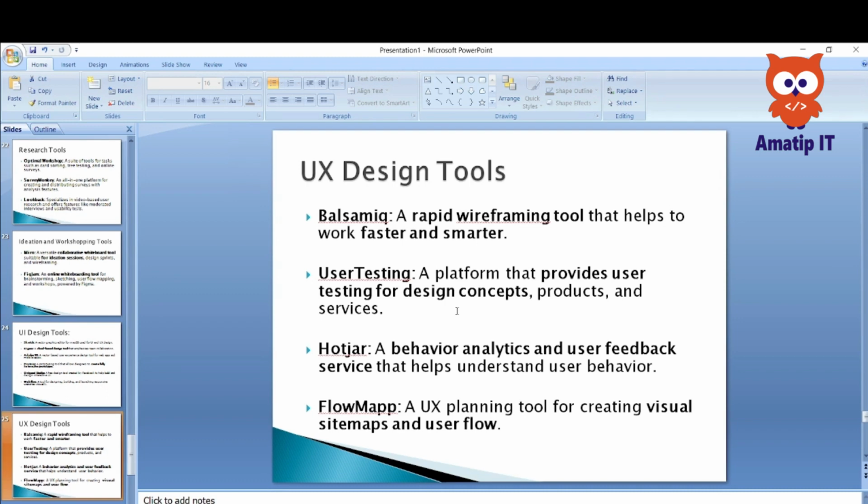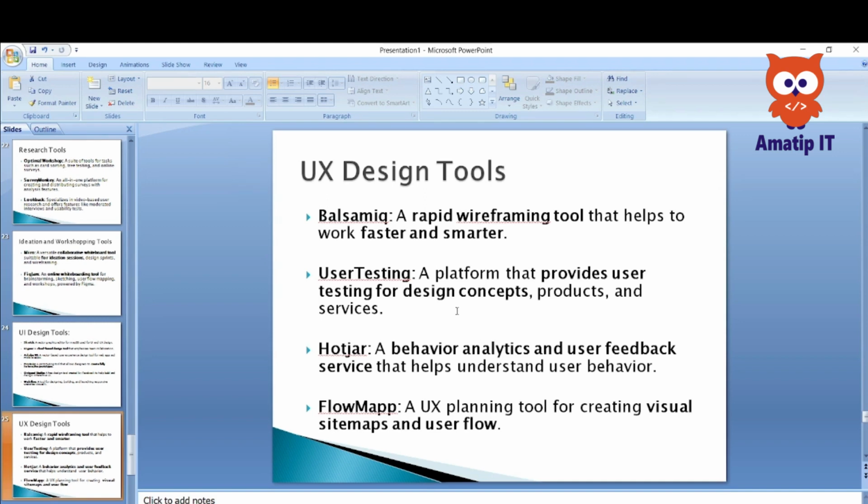You'll be exposed to all these tools, and it's not compulsory that you know all of them, but once you know one or two of these tools, anytime you go for an interview and they ask which UX design tool you are good at, if you're good in any of these, it will definitely give you a strong opportunity ahead of other candidates that are not exposed to all these industry tools.